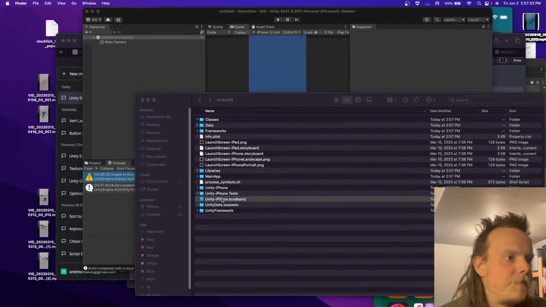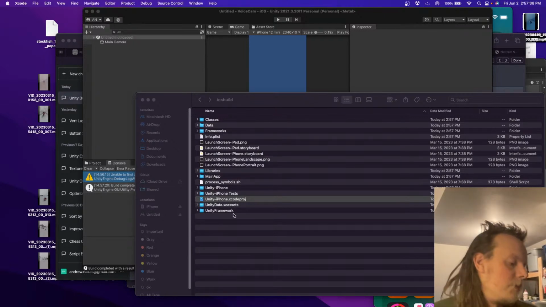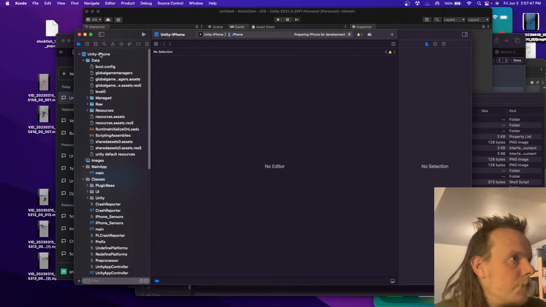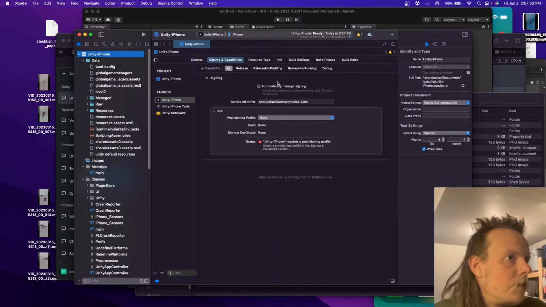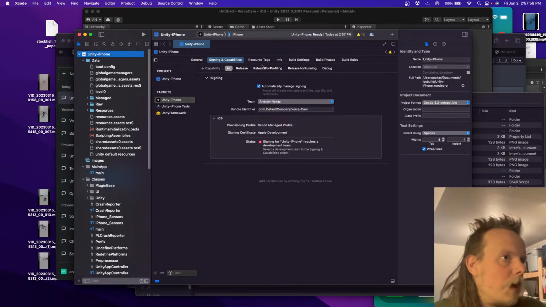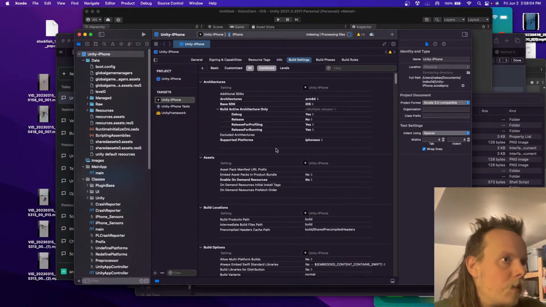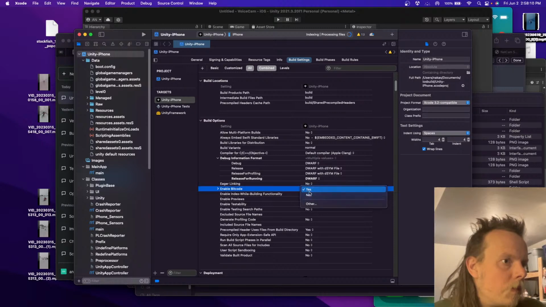So now it's built. Gonna click open. Do the couple steps and we should be building for the phone. Okay. Info. I hope that does it.